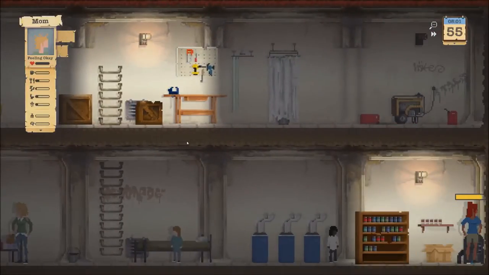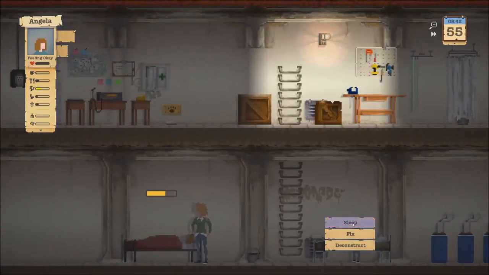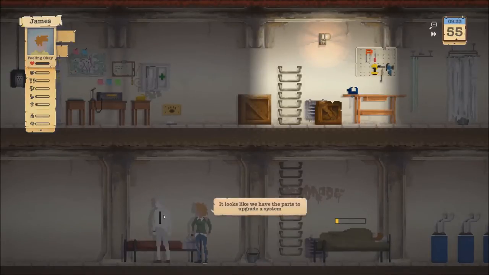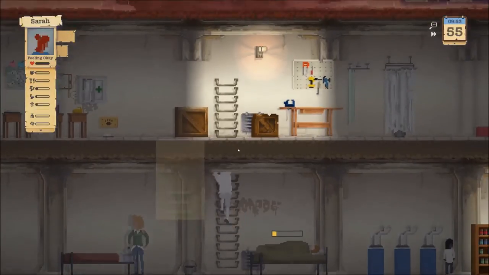We've got everybody's water taken care of. We've got a couple peeps here who are getting up there for hunger. Oh, Angela needs a nap. Have a nap, Angela. Anna could also use a nap, but it's not such a big deal. James is good. Alright, James is ready for his next expedition. How about Sarah? Sarah could use a short nap, but it's not such a big deal.